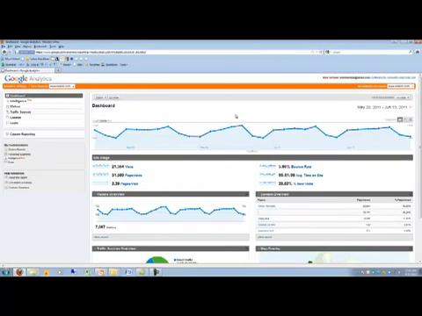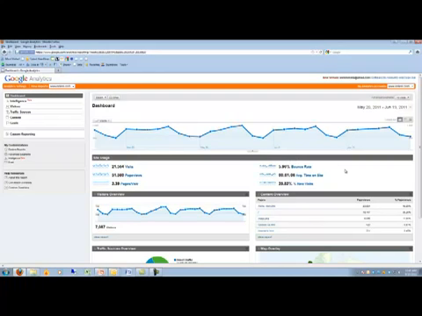This dashboard is customizable based on what I want to look at when I first go into my site. Right across the top is the number of visits over the last 30 days, from May 20th through June 19th. I can see that we've had over 21,500 visits. That equates to over 51,000 page views. When people come to the site, they average around 2.4 pages per visit.